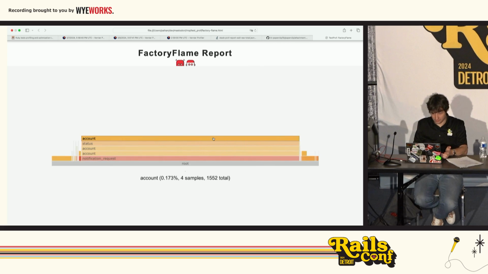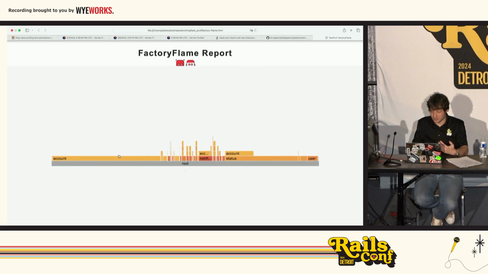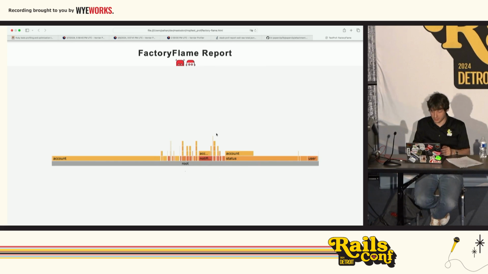We have some long stack, not so long, there are 5 items on it, 3 times account created and identification request. I don't have enough domain knowledge to quickly say whether it's good or not. I don't even know what account is. But anyway, we see that the width of the column is a frequency. The more such stacks you have, the more frequent they are, and the height is the height of the stack. And we see there are no cascades worth fixing, because they're all of depth 1 or 2.